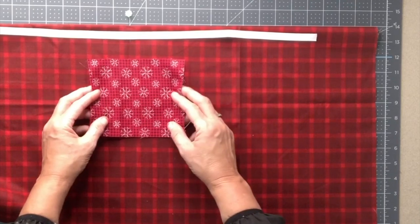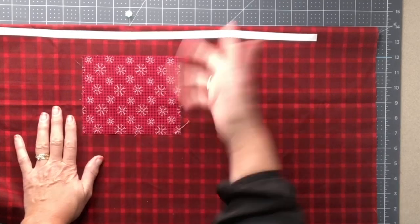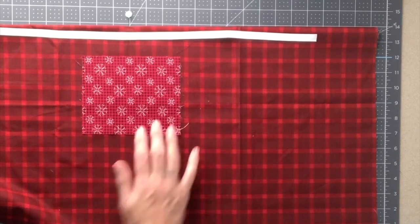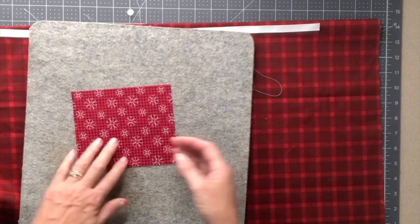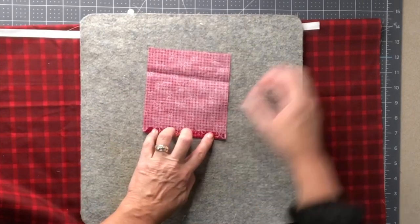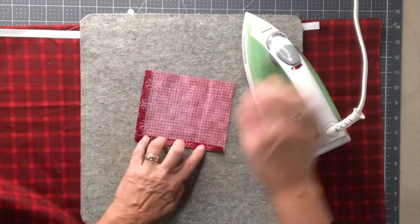Okay, so what we're gonna wanna do is come down about 2 inches and we're gonna put that pocket. Now, when we have put filter pockets in our knit fabric, we have just sewn it, right? No problem. But in this case, cotton will ravel, right? So what I'm gonna do is grab out my ironing felt, and I am going to press this pocket a little bit so it's got a cleaner finish, okay? So all I'm gonna do is turn it upside down, and I am going to just press it, okay? And really, we're gonna do this all the way around, you guys. And it's just gonna give it a clean finish.